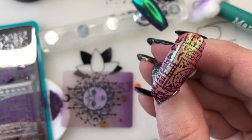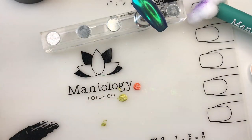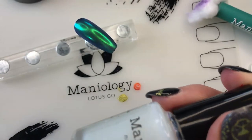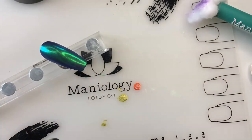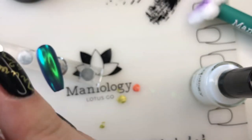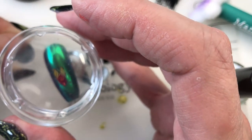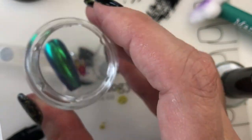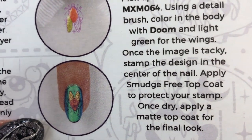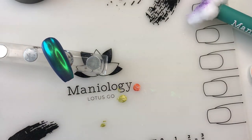I'm going to grab my foil glue - one of my favorite transfer solutions from Maniology. The problem with using it though is maybe it could mess up this color. Let me decide where I want it - just in case it does mess up the whole thing I don't want to put it over the whole nail. They put theirs right in the middle towards the top, but I'm going to put mine at the bottom only. Hopefully everybody cross your fingers - hopefully it doesn't mess it up. Here we go - okay, it did not mess it up much.